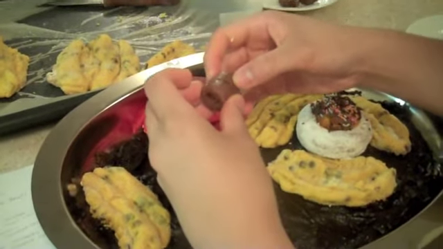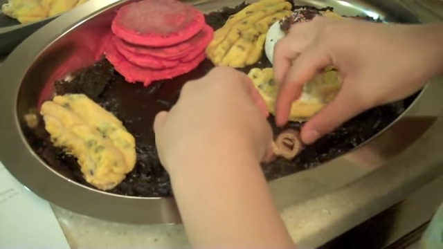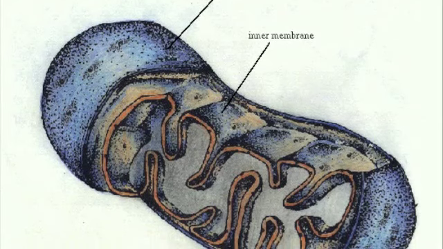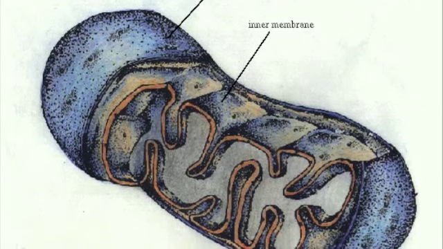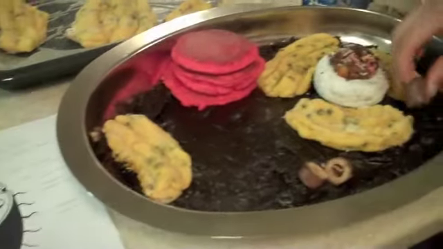Next, you want to add your mitochondria. Notice the folded inner membrane in the inside. This is called the cristae. The mitochondria is the energy factory of the cell. This double membrane organelle takes glucose and combines it with oxygen to produce carbon dioxide, water, and ATP, which is a chemical energy usable by the cell.